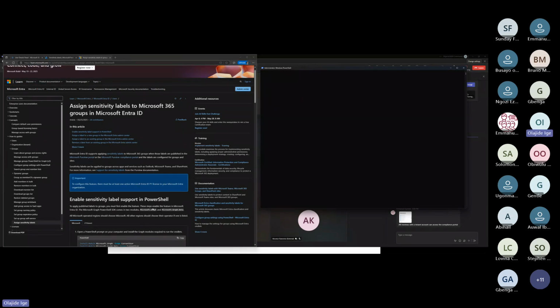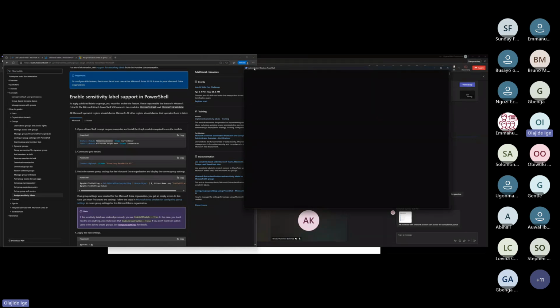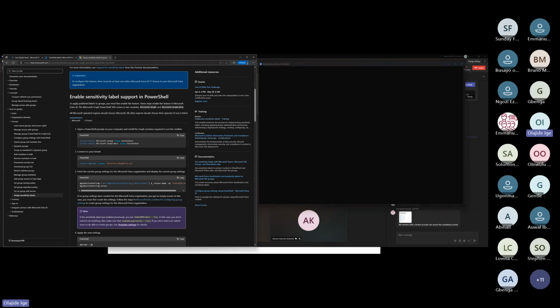So the first thing that we need to do is to install the module. For my own module, I've actually installed most of what we have here already. And also, you need to open your PowerShell as admin. If you look at the top of my PowerShell here, you see Administrator: Windows PowerShell. So you need to open your PowerShell as admin for it to be able to run this PowerShell script. It's very simple and straightforward to do.